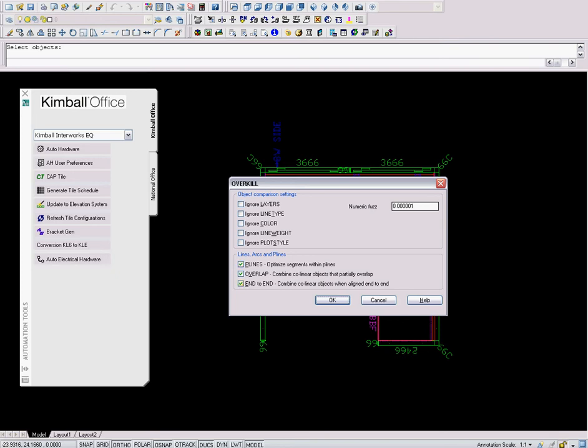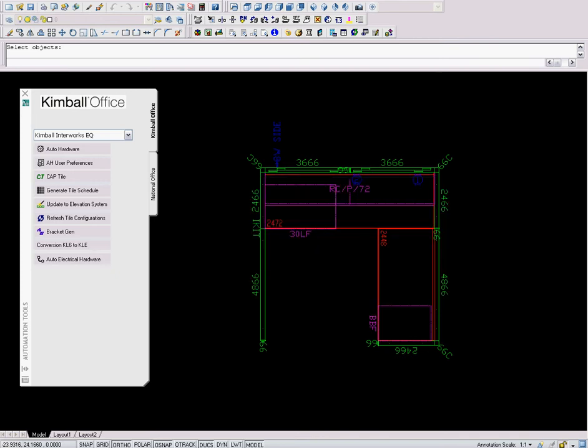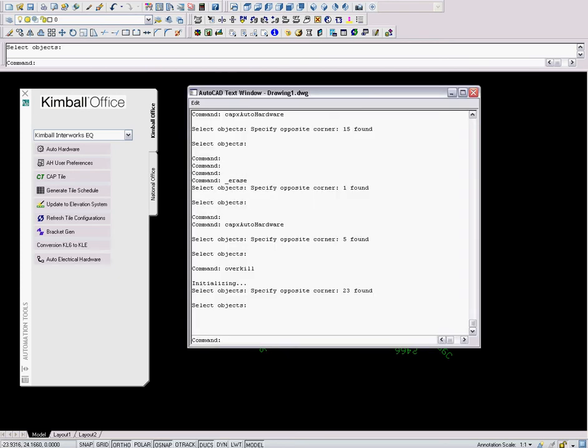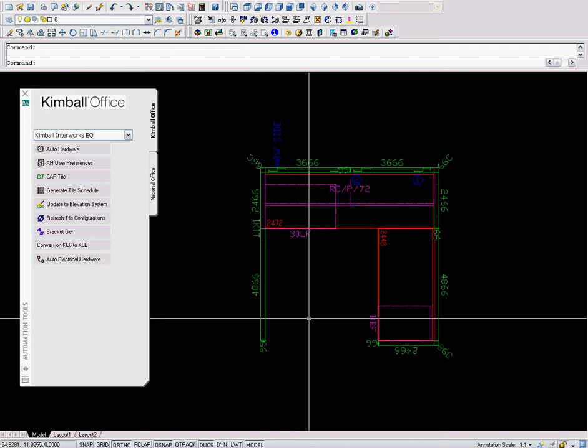You want to make sure you have the last three items selected because these are the types of symbols that have been created. So I'm going to say OK. Now, a way to see if you had anything doubled up is by selecting F2. That'll give you the command screen. You'll notice here that I actually didn't have anything doubled up, so the computer knew not to do that.